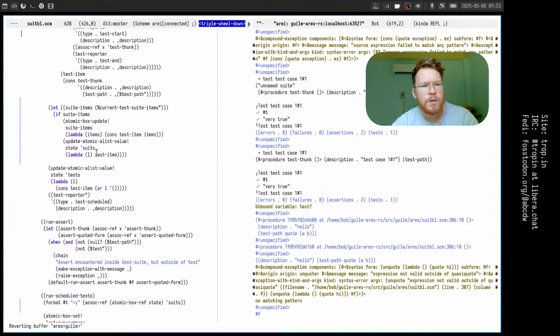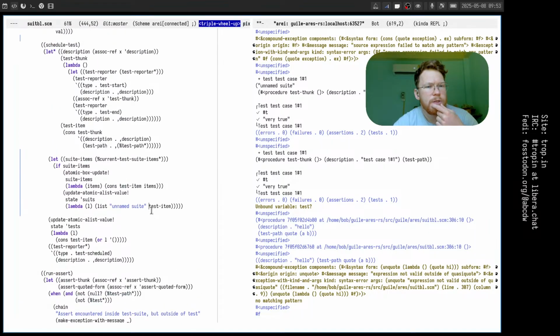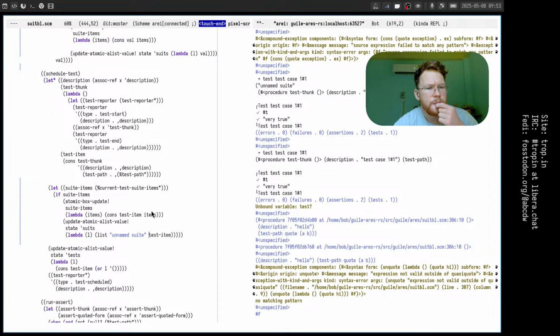Let's return our trick here, unnamed suite. So we definitely have a suite as a top level entry. Okay, I guess I will take a couple minute break and we'll come back to this task.